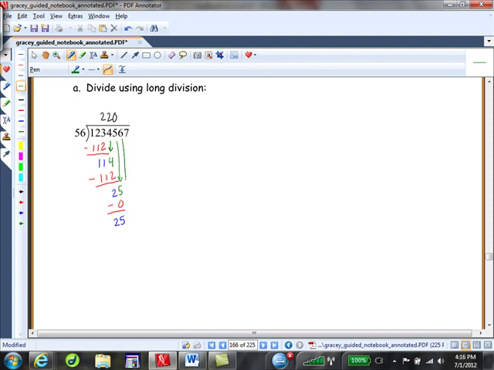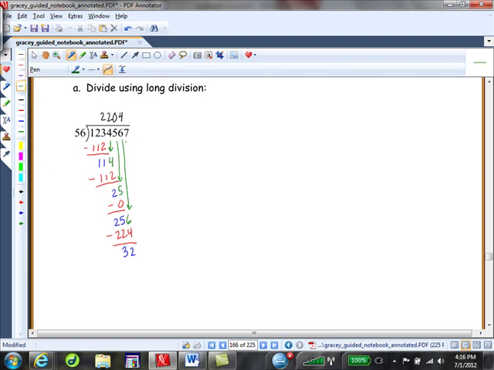We now bring down our 6. So how many 56s are in 256? I believe there are 4. 4 times 56, 24, and we get 22. Oh, let me be consistent with the colors here. I'll use the red. So we ended up getting 224, and we are subtracting that. And our remainder will get 32.